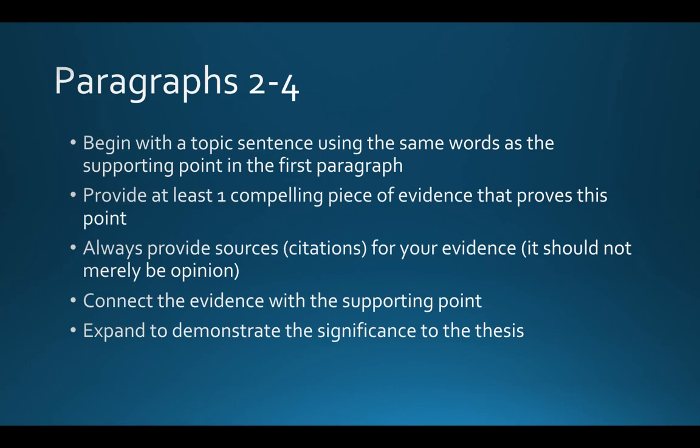Next, you want to connect the evidence with a supporting point. So in other words, if I say that Eisenhower was brave, evidence of that was he won these commendations for valor on the battlefield, and then I include a citation that says where I got that. Connecting the evidence to the supporting point would be kind of stating the obvious. Only somebody who is brave would win these commendations for valor. They don't give it away to any soldier.